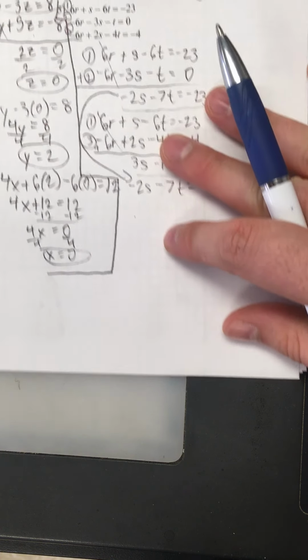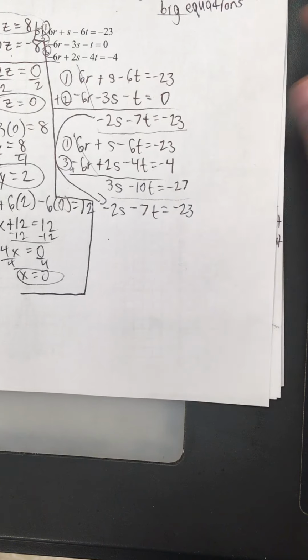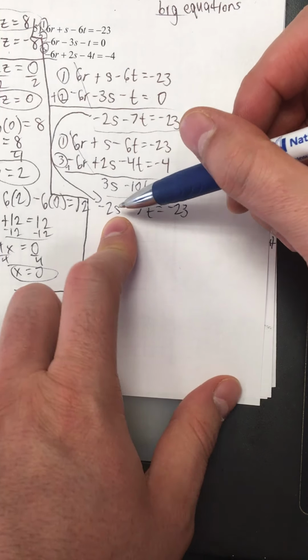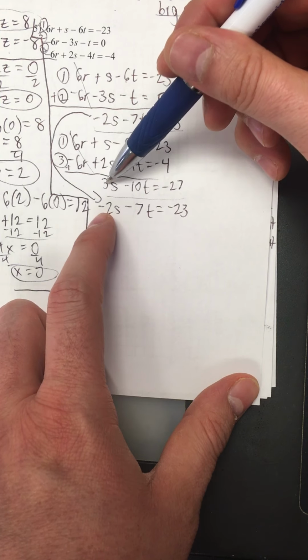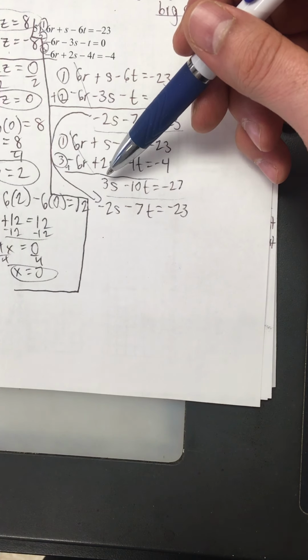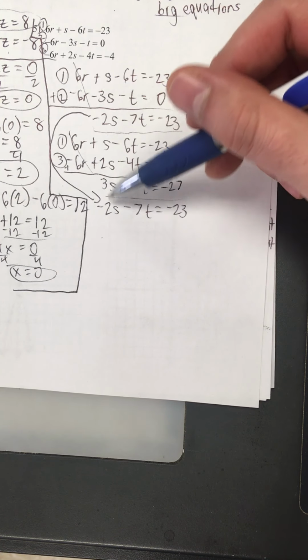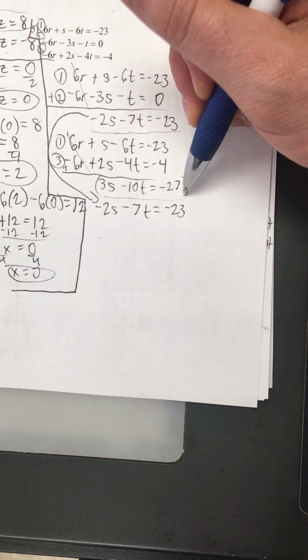I need something to cancel, just like in these first problems, where we had to distribute something in order to make them cancel. Sometimes you had to distribute to both equations. So if I want to cancel out s's, that's probably the easier way to go. I have a 3s here, a negative 2s here. I'm going to have to distribute something different to each of these. I need to basically turn these into the least common multiple of both of these. Think about it, if you count by 3s, 3, 6, 9, 12. If you count by 2s, 2, 4, 6, 8. What's the first number to show up in both those lists? It's 6. I want to turn both of these into 6s and negative 6s.